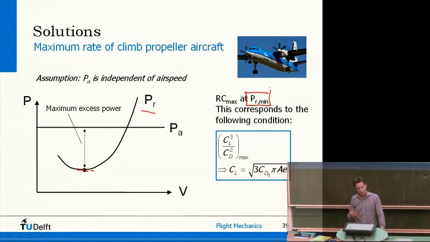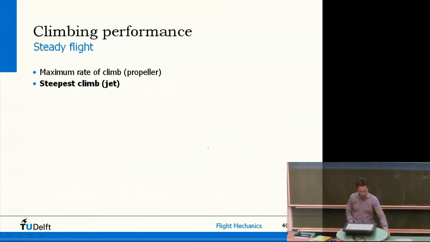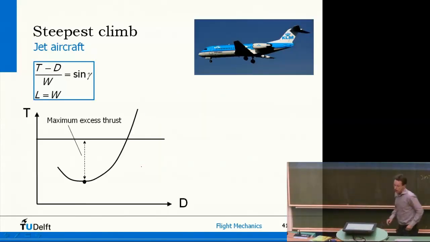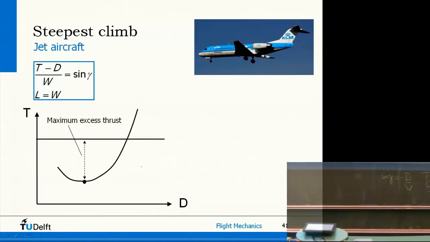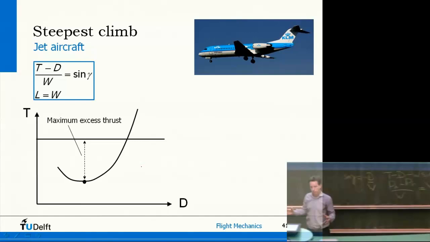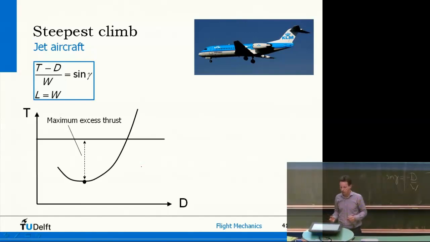So now the issue is not time, but the issue is how steep can you actually fly. So steepest climb, and the objective of course is that this is the airspeed, this is the angle. So gamma should be maximum in order to, for example, miss the mountain. Now, if we go back to this equation, then it says that thrust minus drag equals weight sine gamma. So you can also say that the excess thrust that you have, the more thrust compared to the drag, divided per unit of aircraft weight, that gives you the sine of the flight path angle.